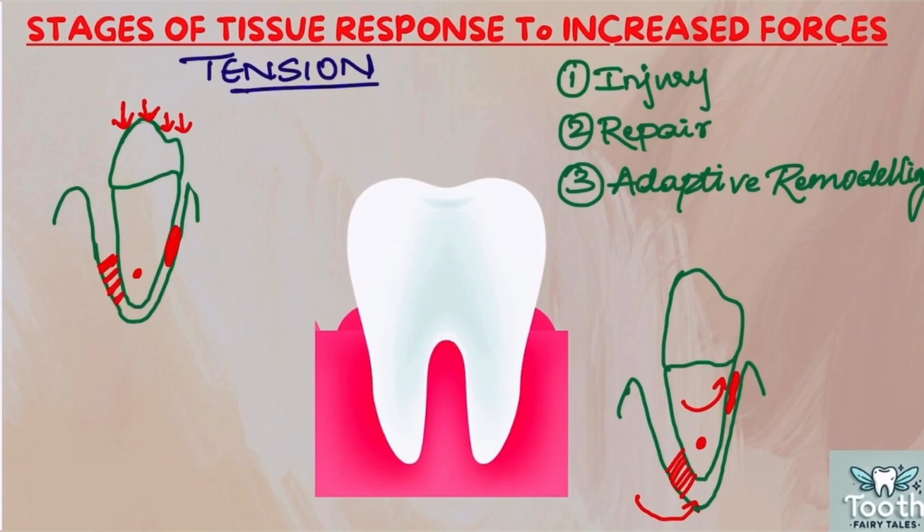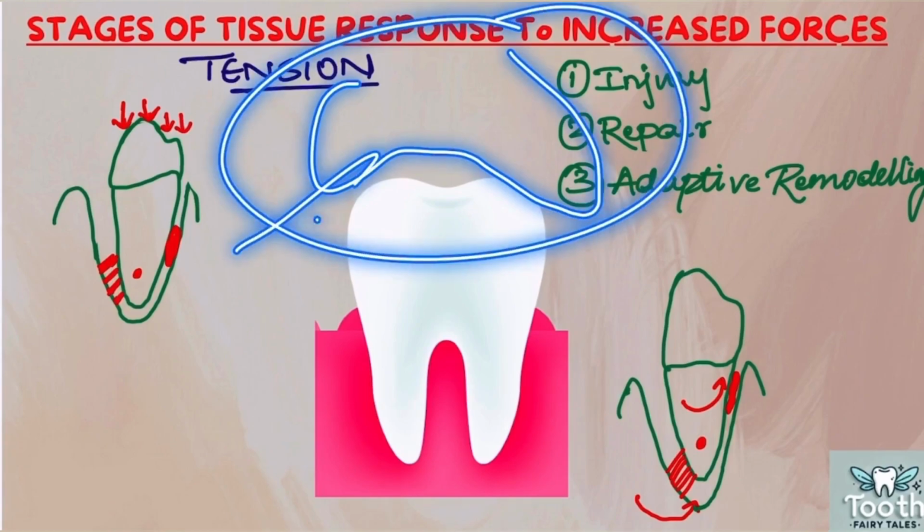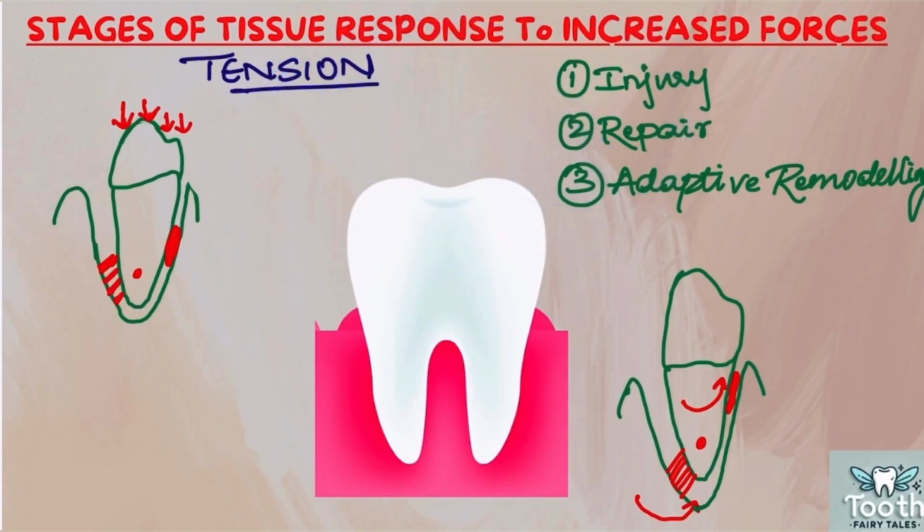So when do you see this insufficient occlusal force? When the occluding tooth is absent, or in cases of open bite, or in cases where there are unilateral chewing habits, where one side of the mouth is neglected. So some patients will be chewing on only one side and they will not chew on the other side. In those conditions also, you can see this kind of changes in the tooth. So this is about insufficient occlusal force.